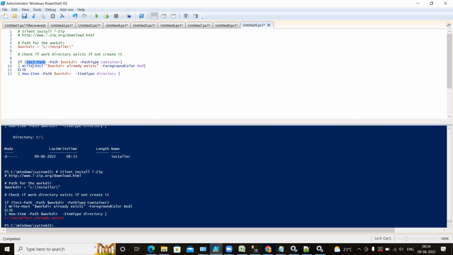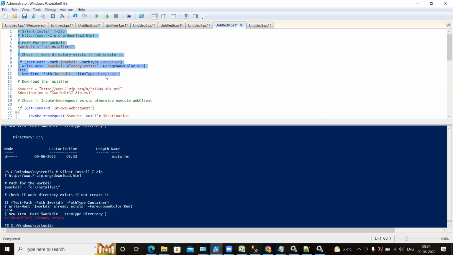There is a 10, 15, 20 example will be there. If you go directly and type the Get-Help command, automatically it will give you all the examples. Or if you copy this Test-Path and go into Google and write example, it will automatically display the ways you can declare it, right? So till here, no doubt. If the path we have declared exists, it is going to display that the path is there. If the path is not there, it is going to create the folder, right? Till here, I think no doubt.